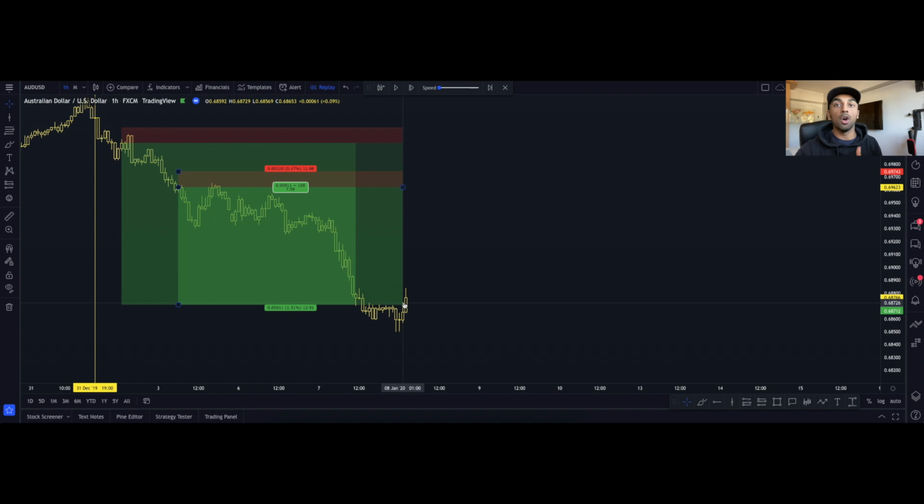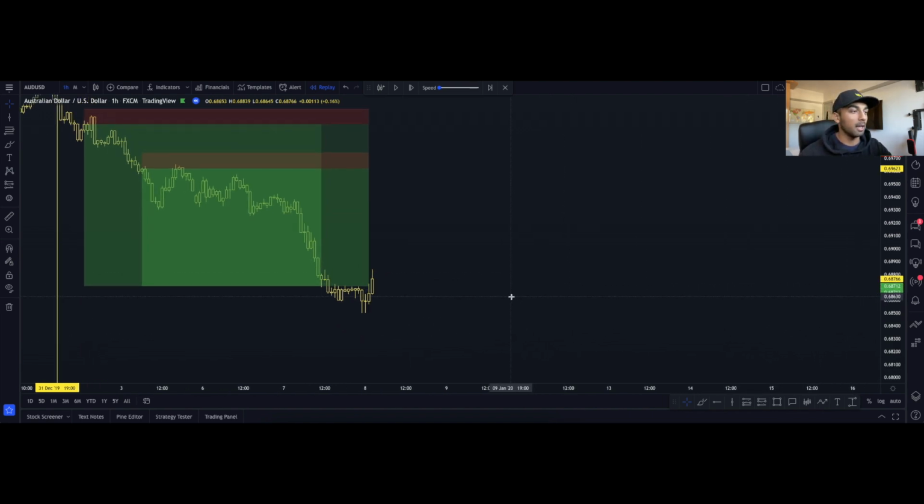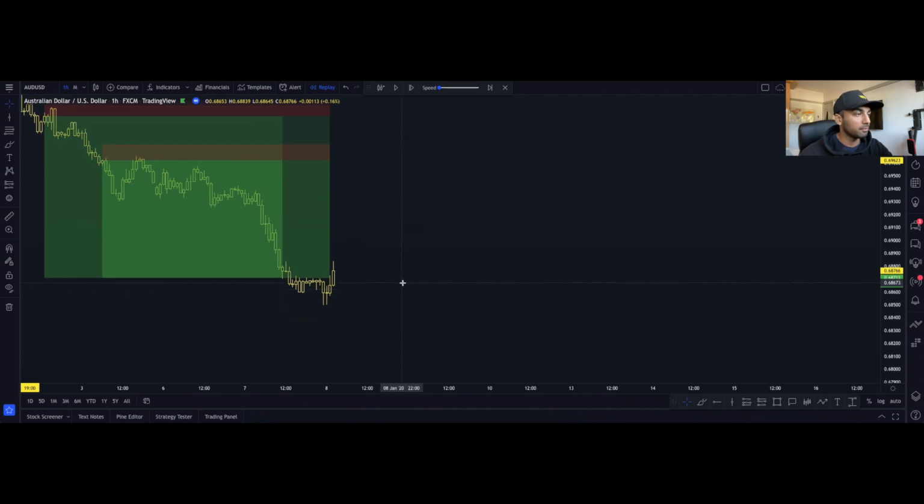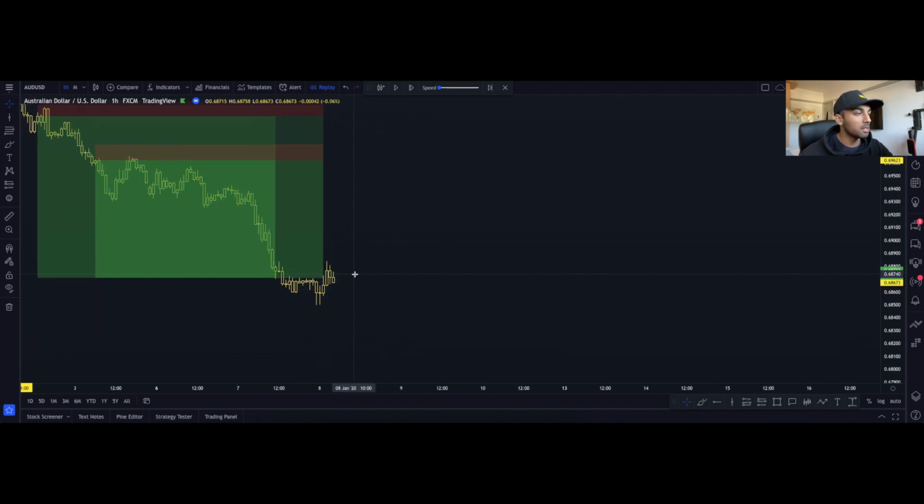Make sure your feelings are not overly ecstatic and happy, not overly sad, even though we definitely wouldn't be sad in this scenario. But again, be ready to take on positions that fit your plan at all times. So again, seeing a wick here, so let's see what happens. Right, broken the high, retraced.